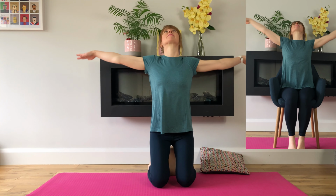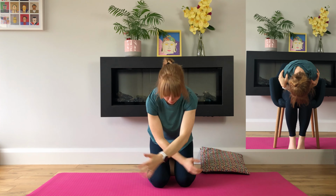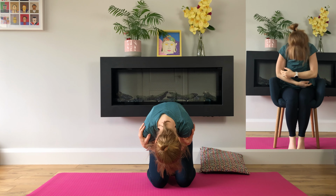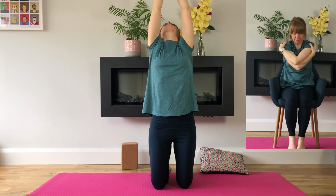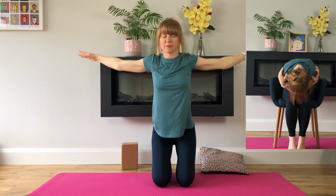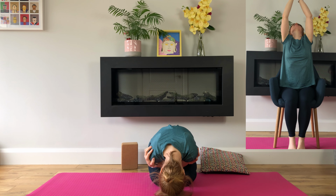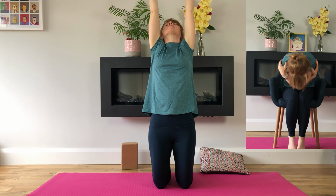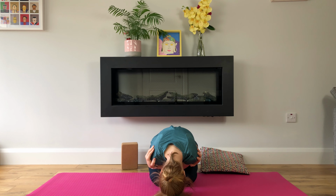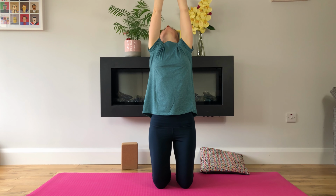We'll inhale, raise up, arms up, look up. Exhale, sit back down, give ourselves a hug and bring our elbows to our thighs. We'll inhale, arms up, come up. Exhale, sit back down, give ourselves a hug, bringing our elbows to our thighs. And again, inhale, arms up, look up. Exhale, folding forward. One more time, moving with our breath and moving at your own pace here.